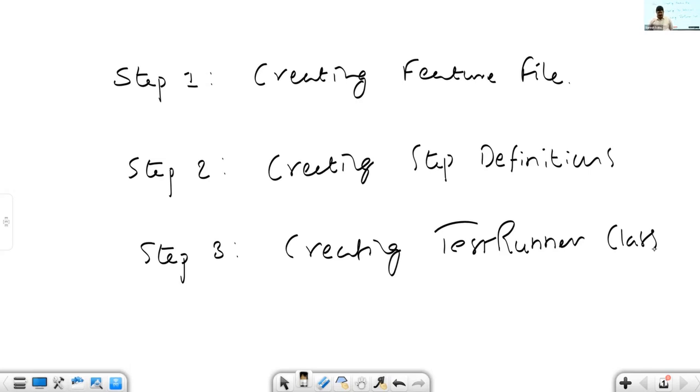For each test case, we create a separate test case class using various Cucumber options.